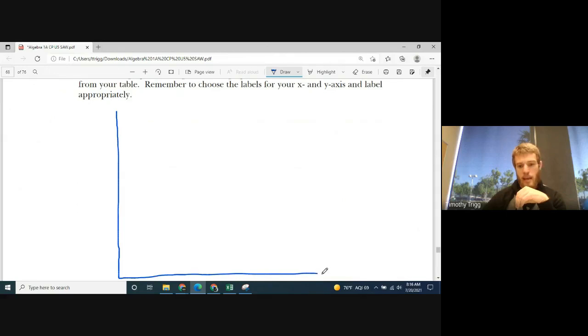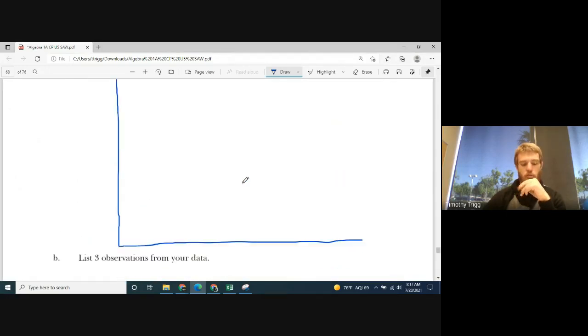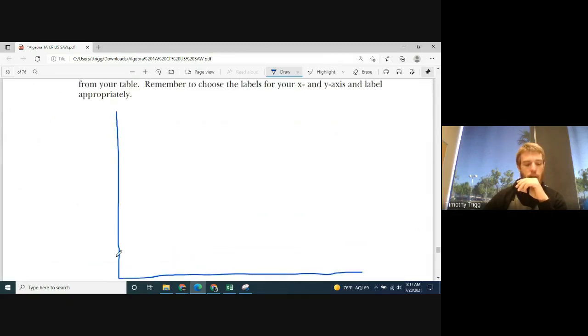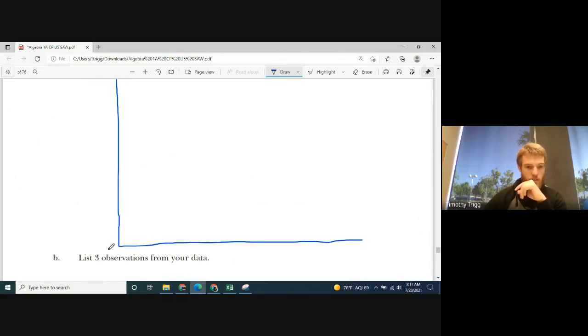And what I would say is make sure these lines look pretty straight. So I would like for you to use a straight edge, ideally, so that you can make this look really nice, okay? But what we're going to do is along the y-axis, we're going to put the numbers 1 through 10, okay? And I want them evenly spaced. So if this is 0 down here, then 1 maybe is here, 2, and I want to try to make that gap an equal gap, right? So don't do 1, 2, and then 3 is all the way up here. See how that gap's too big? You want these gaps between these points to be ideally the same.